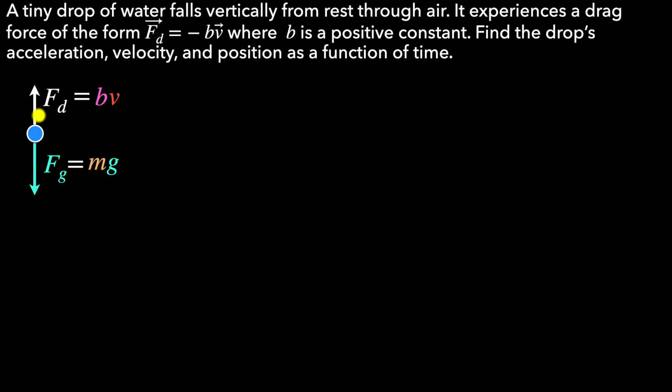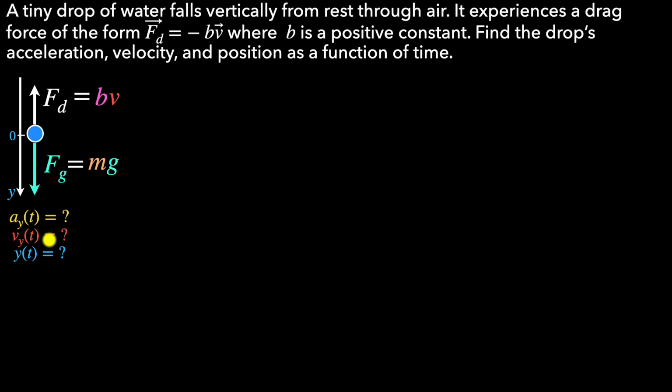So we are now ready to analyze the forces and calculate the net force. But before we do that, one last thing would be to choose our coordinate axis. Since the forces are only in the vertical, let's consider the downward direction as our positive direction. Let's call that our y direction. That's completely our choice. And let's consider the initial position at time t equal to 0, the position of the raindrop, to be 0. With that, we now need to find the acceleration, the velocity, and position as a function of time.